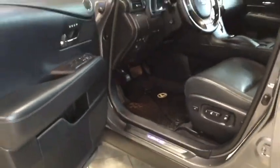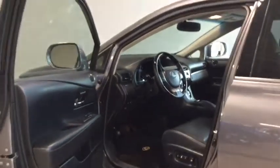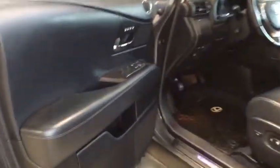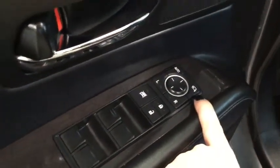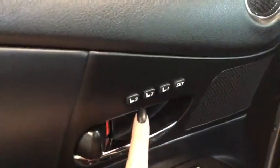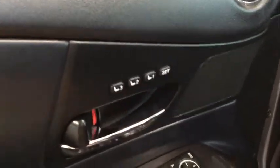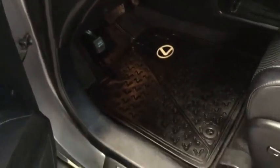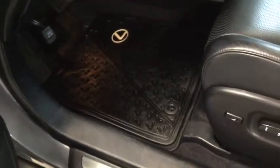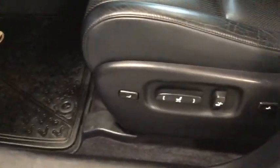Opening the door, there's lots of room to get in and out. You have your power windows, locks, and mirrors, as well as power foldable mirrors — handy for tight spaces. You also have programmable seating for up to three drivers, which is great for a large family sharing the vehicle. Throughout the entire vehicle you have all-weather floor mats and power seating with a perforated black leather interior.